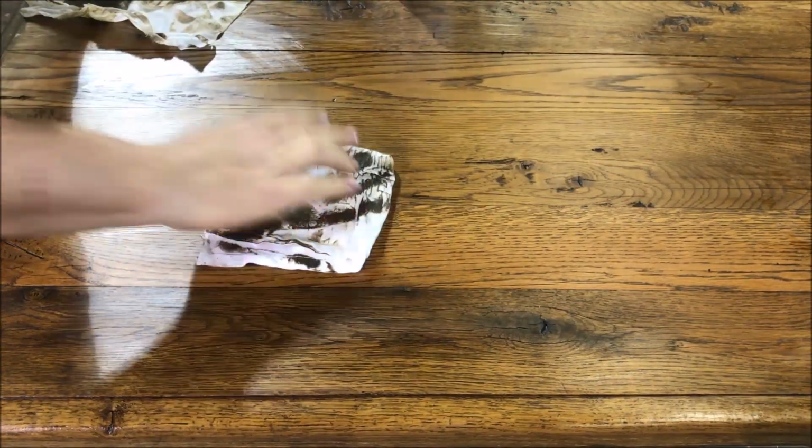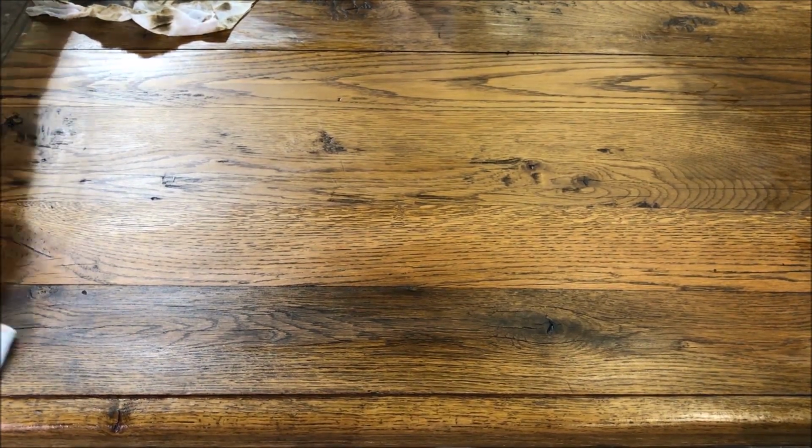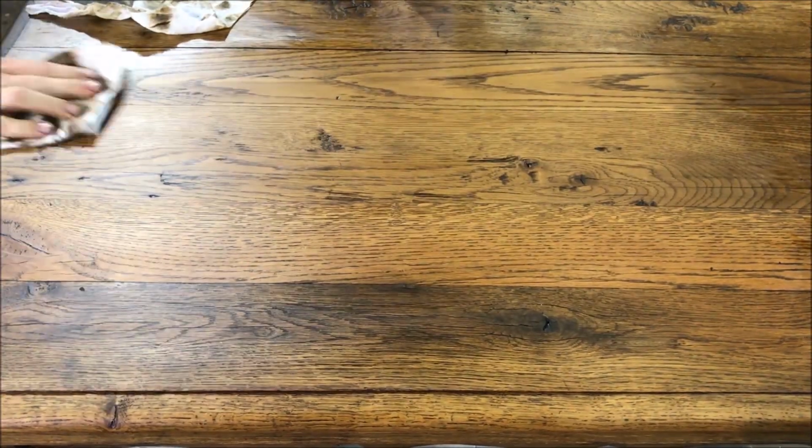If we were really trying to strip all the wax off, we'd be a bit more aggressive and maybe use a scrub brush and maybe steel wool or something like that to try to get all the wax out of the grain. But that's not what we're doing. We're just trying to correct having too much wax on. We want a wax finish here, but we've just put way too much on, and so we're just trying to back up a step. We're not trying to strip it.